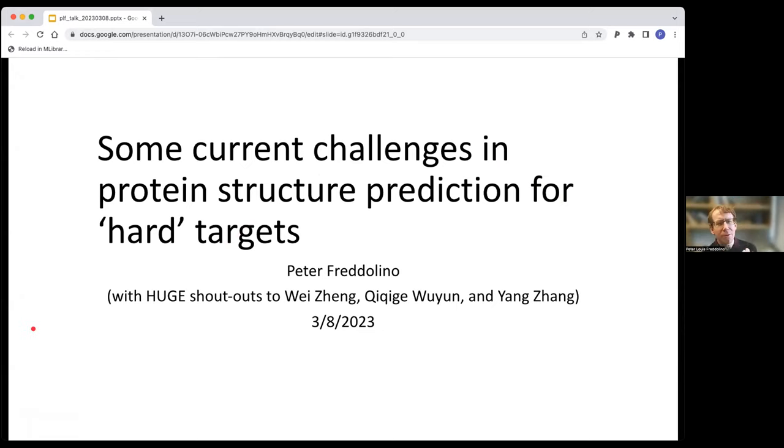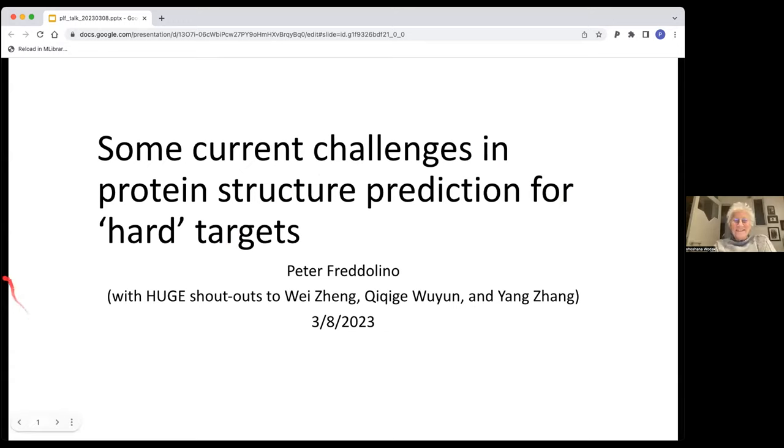And really, the way I've structured things, I'm working under the assumption that people had taken a look over the CASP talk. So I'll just give a very brief overview of methods and then focus on some really excellent questions that Shoshana and Arne sent ahead of time. And so I'm going to focus on those and answering them.